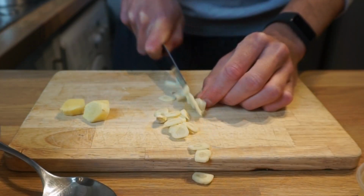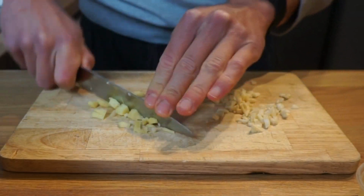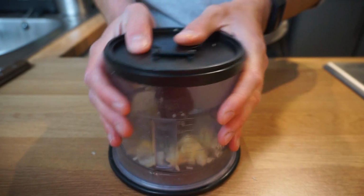Once the skins are off both, just chop everything up. It doesn't need to be too fine, as the blender will do most of the work, but we'll mince it a little bit. Throw in the ginger and garlic and add all of the vegetable oil. Give it a mix and then blend it.